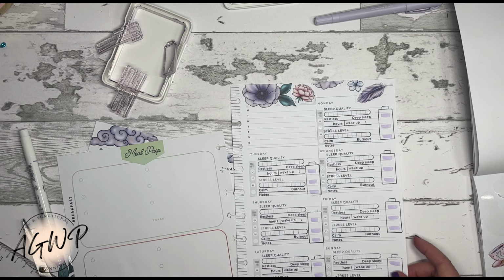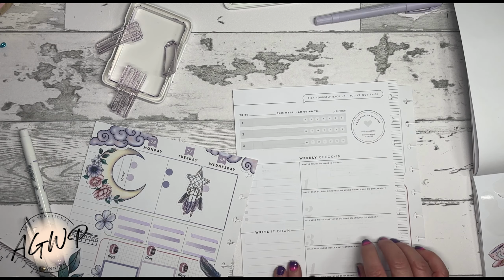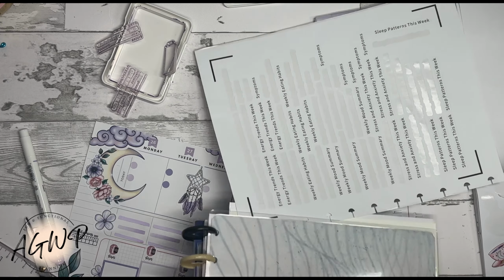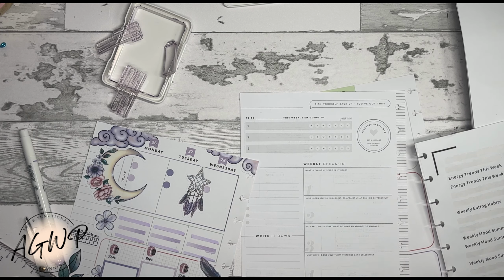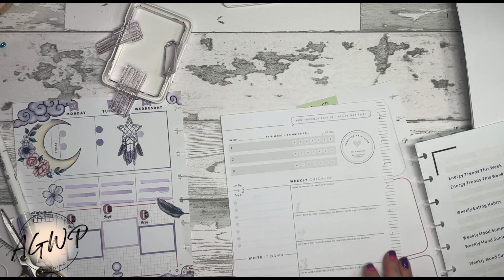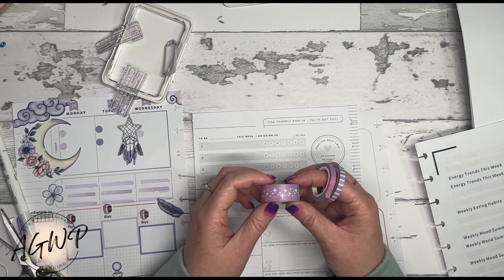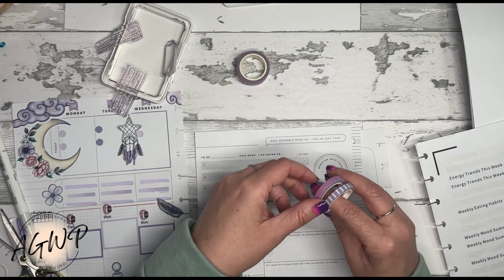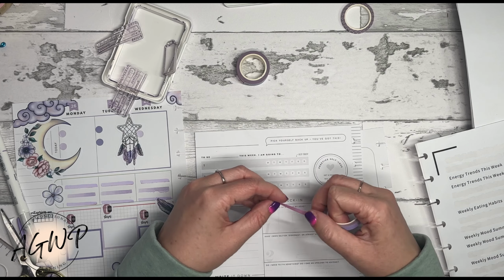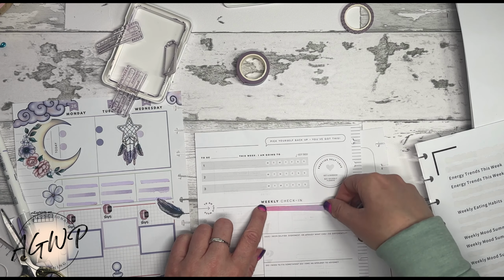All right, so I think that's all we're going to do to this side. I'm going to go ahead and sticker up this side. I am going to use my weekly summary stickers. And being this is turning into a Live, Love, Posh sticker, let's use some of the washi tape too. This is all the Go Wild washi tape, but it looks really well with the sticker set. I think that one's going to be too thick, so I'm just going to use the ombre.